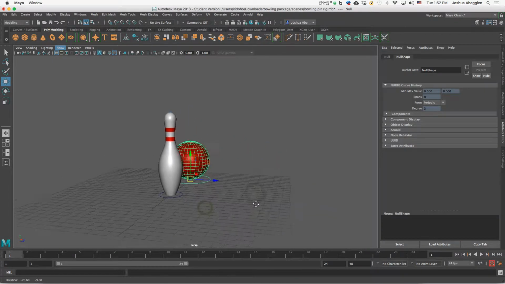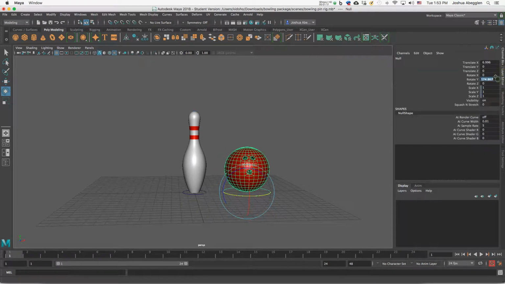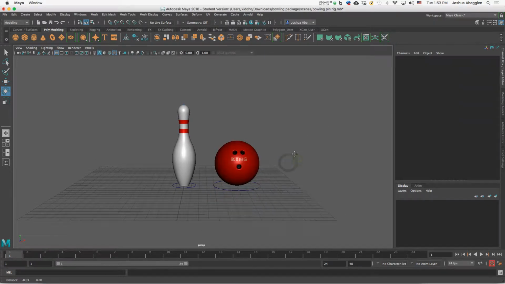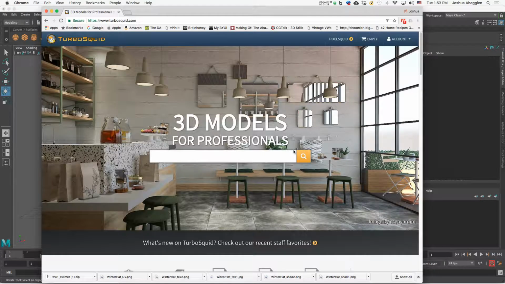And now what I would like to do is actually download some assets and put some assets on both of these. So I'm just going to spin that bowling ball around here, rotate it 180 degrees on the y-axis, and we'll go from here. So I've already introduced you guys to Turbo Squid. In Turbo Squid, you can search out models that you would like to include as assets with your Maya scene. So in this particular case, I'm going to look up glasses.